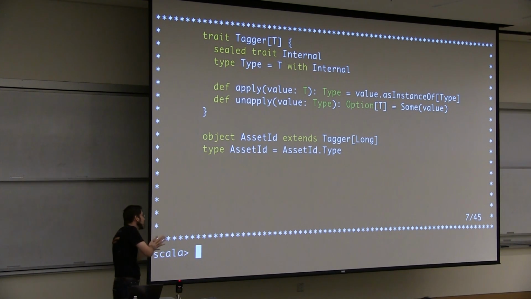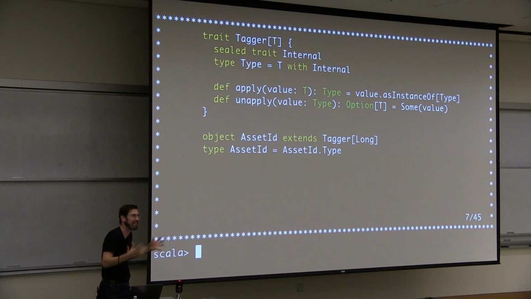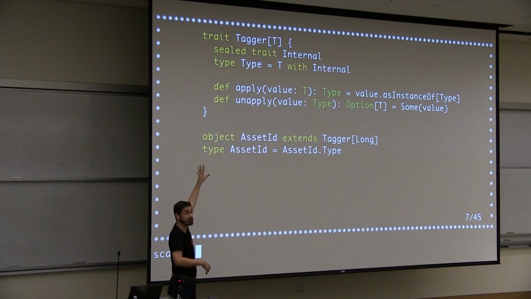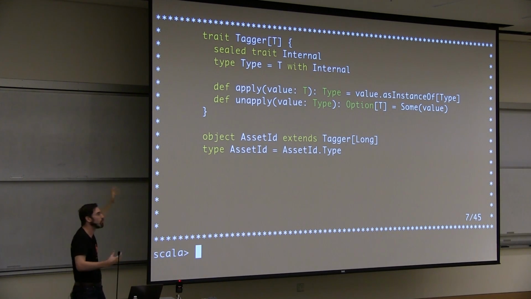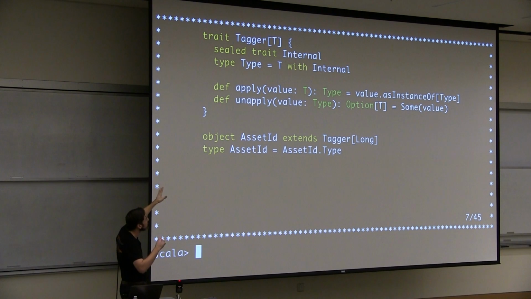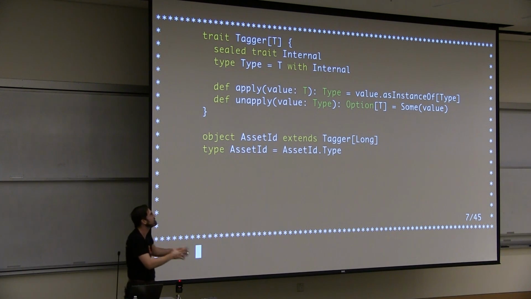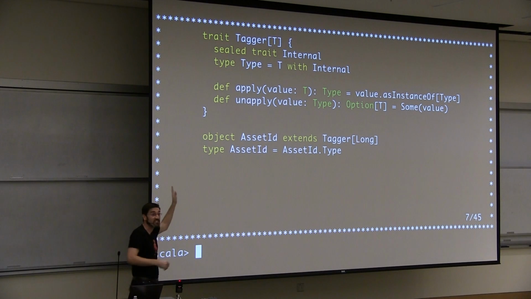For those not quite indoctrinated into Scala quite yet, the way that this works is we have a type T. This is a generic thing. A trait, rather, is like an abstract class, right? So we can think of it that way. Apply is just going to wrap our value as a new type. It's going to actually have the base value with another type. We can actually see this work, right?